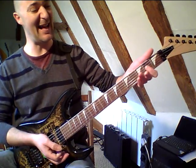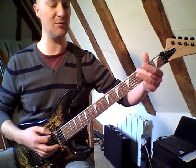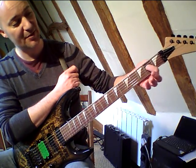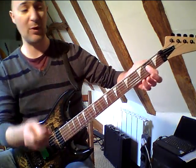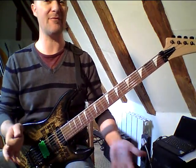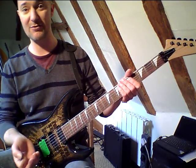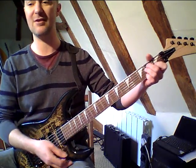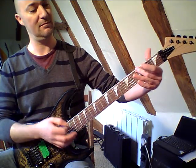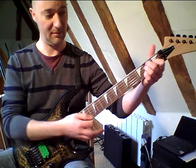And when you come to play the A fifth chord, again, to get to it nice and quickly from the previous G fifth chord, the best way to do it is use your first finger as a partial bar, so you're actually playing the D string and G string with one finger. Important thing again when you're doing all of these changes, because they happen very fast, is that you make sure you're not hitting accidentally any of the other open strings that you don't want, to make sure it still sounds nice and punchy. So, E, G, up to A, back to G, and E again.